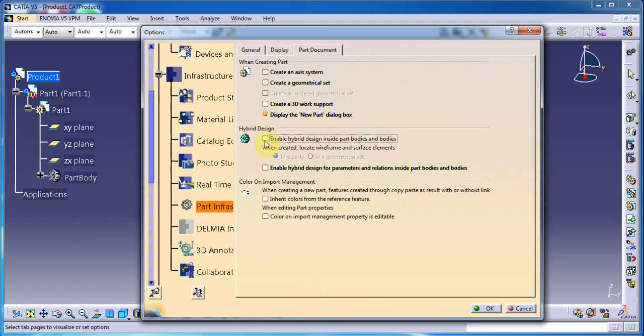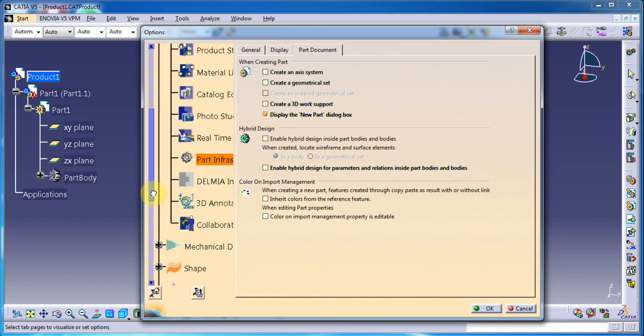But if you turn this off, you get the part or solid parts in the part body and the surfaces or planes or lines or points in the geometrical set. If you disable this, it will really help you, trust me.